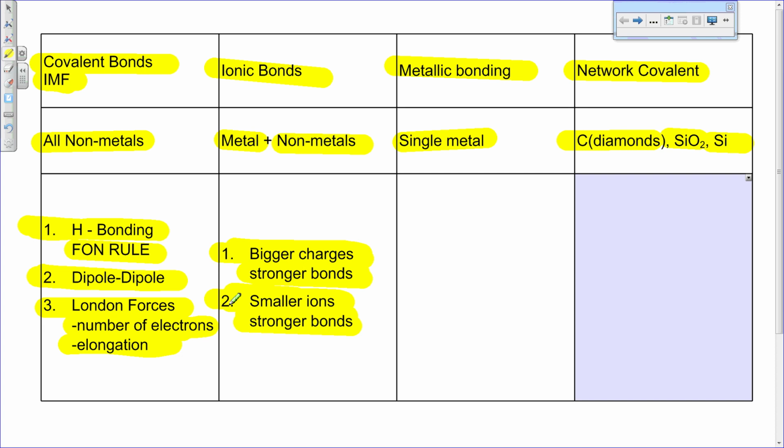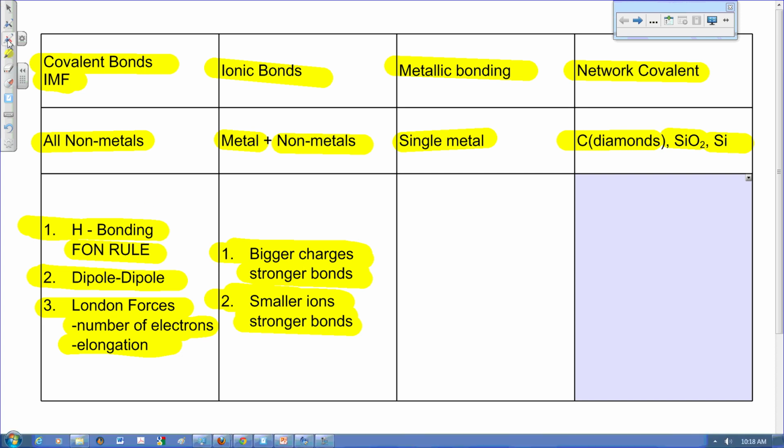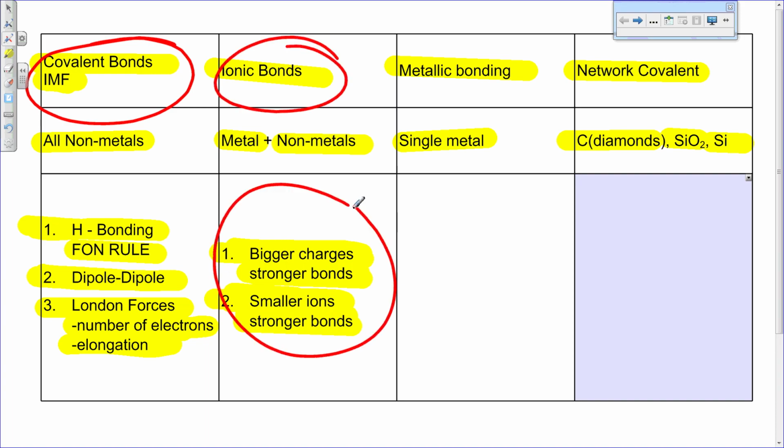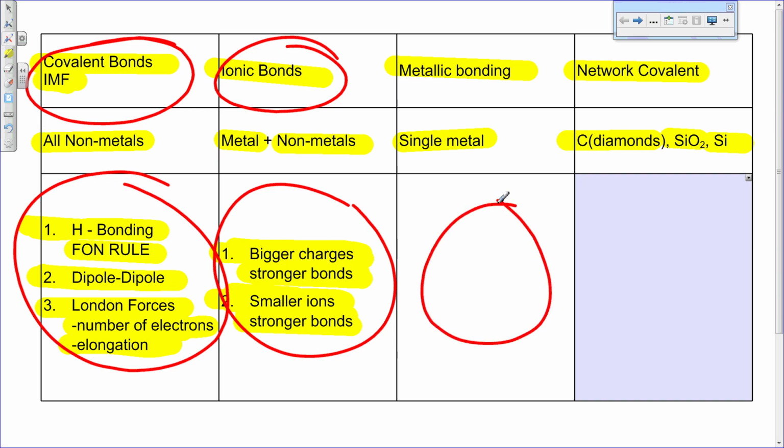So this is really what we're focusing on today: differences in IMF or differences in ionic bonding, and really understanding the criteria and being able to apply it like you have to be able to do on the AP exam. These other ones, I'll show you later next week. This one we don't really have any criteria for.